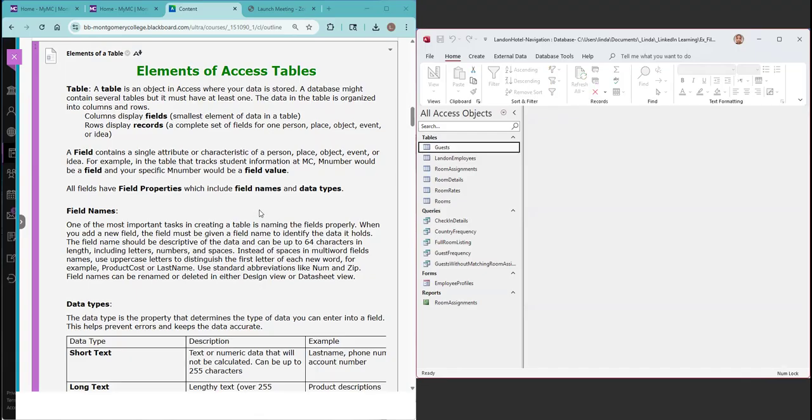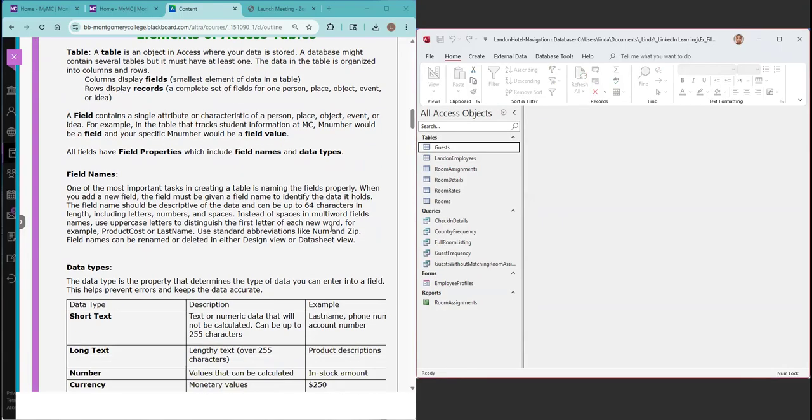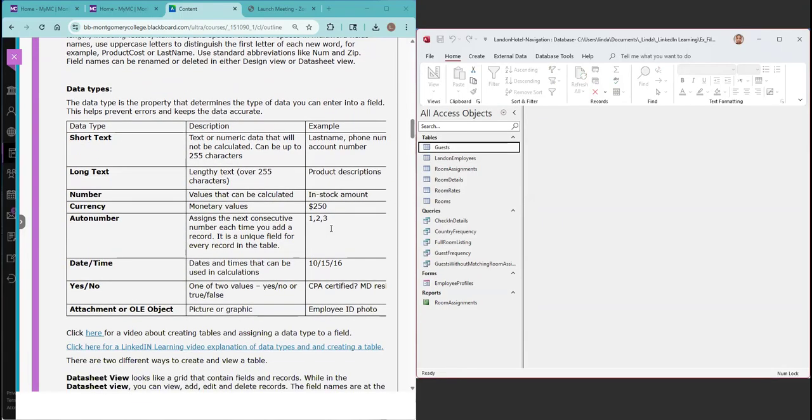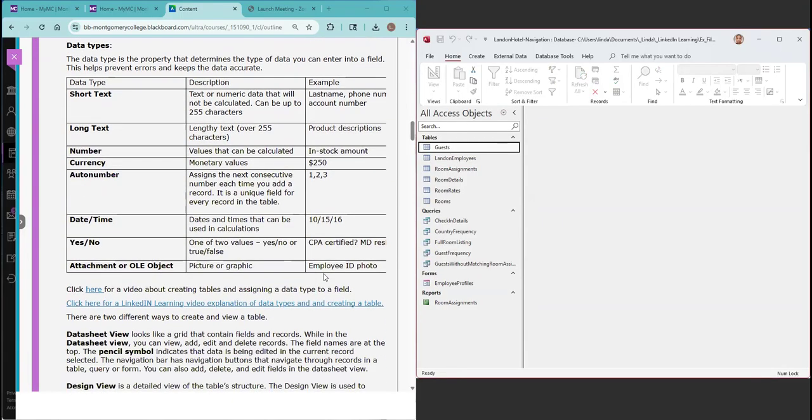Okay, so on the left, we see an explanation of that. Fields, we have field properties, field names, and data types. So for the data types, there's a list here for the type of data types with an explanation in a table style setup. So did someone check in?